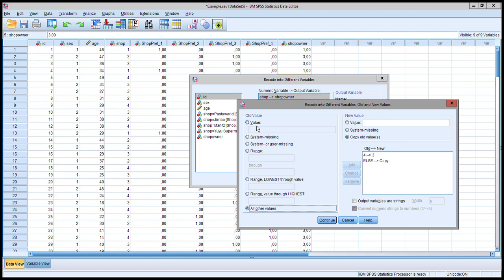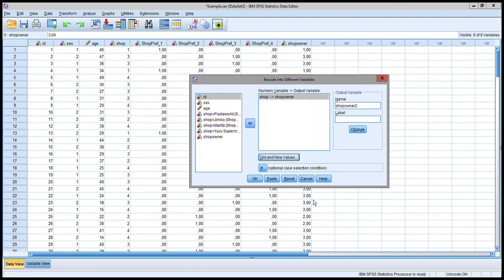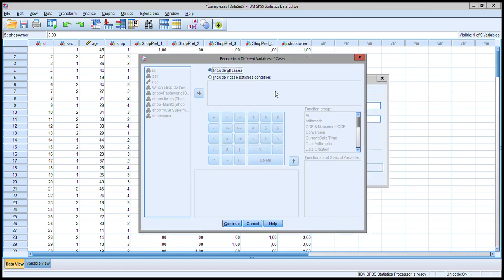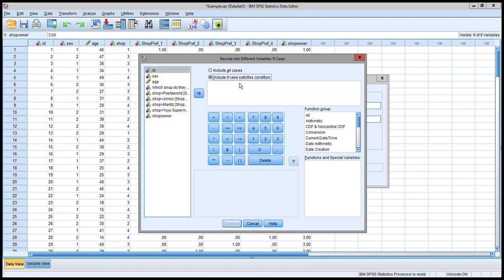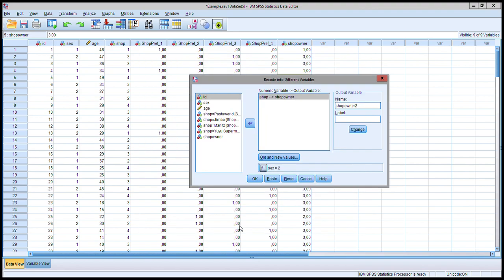So in that case, I can say this remains the same, but I can click if and include if case satisfies condition. And we want a lady, so we go to sex, and then we click is, and ladies was 2. So then we click continue and OK.